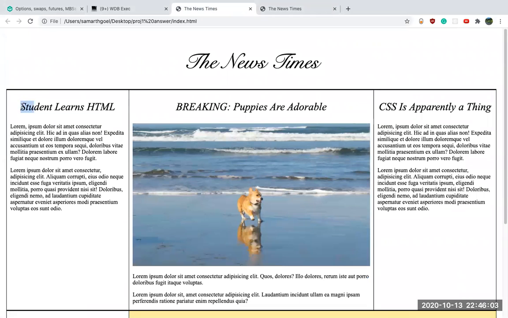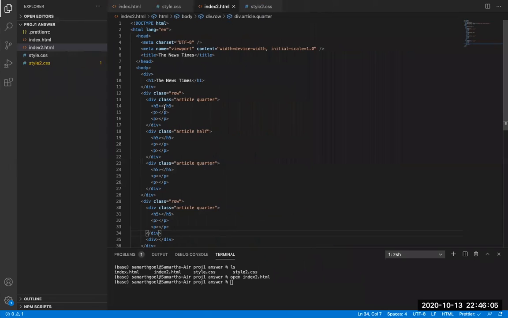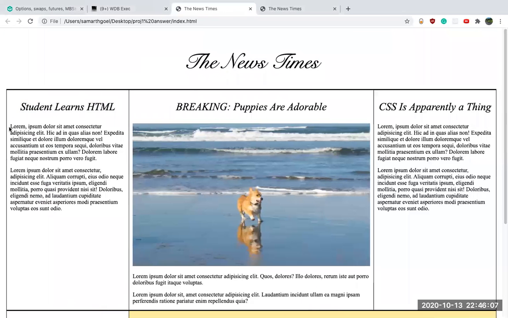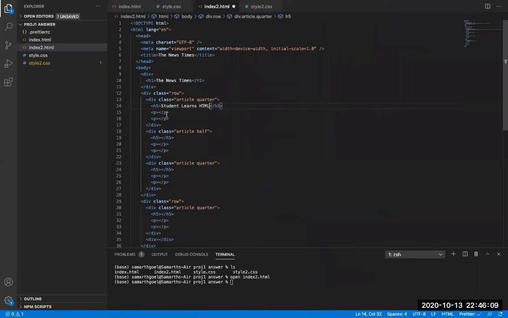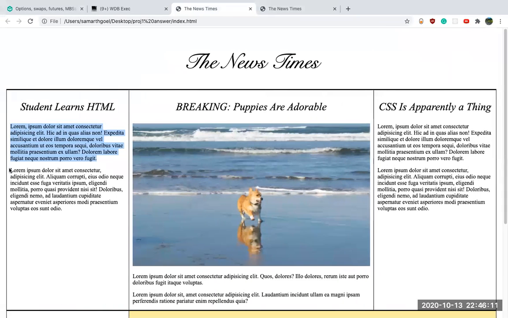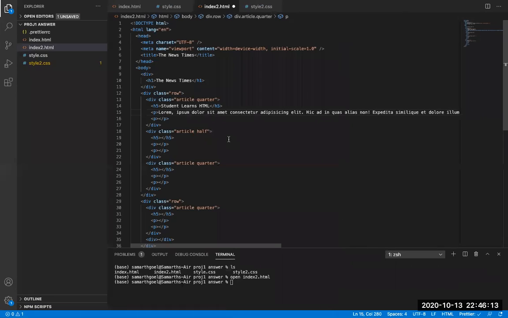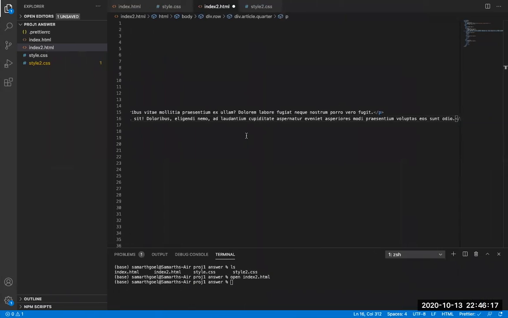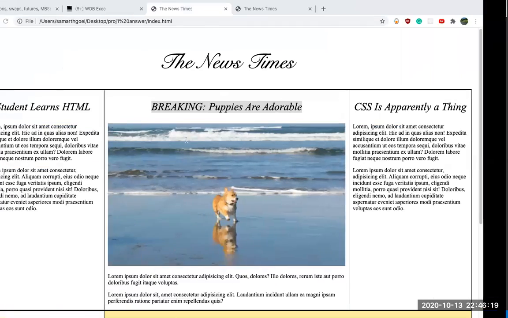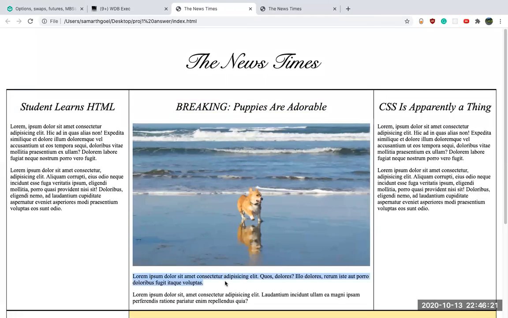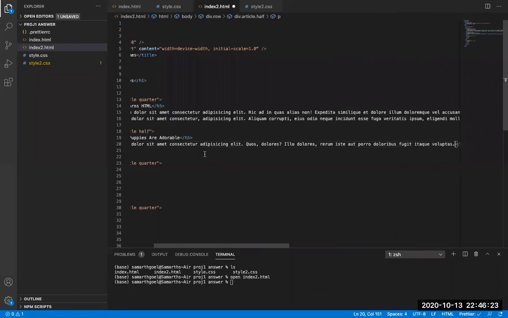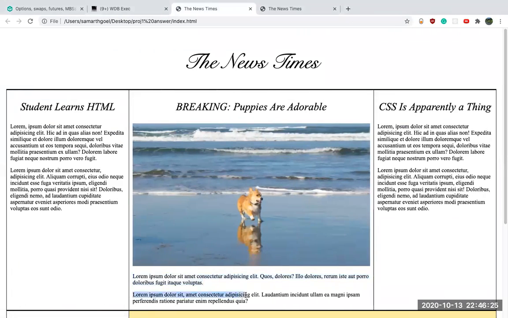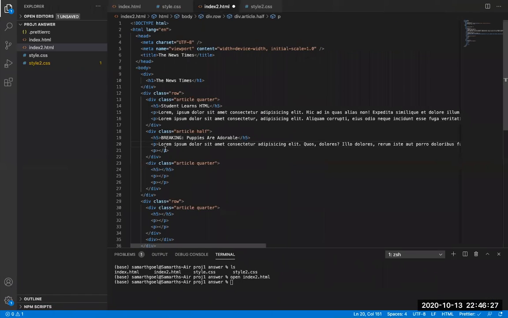All right, so let's get some content in there. I'm just gonna copy this straight here. Lorem ipsum code, love it. I did not put it in the correct place.